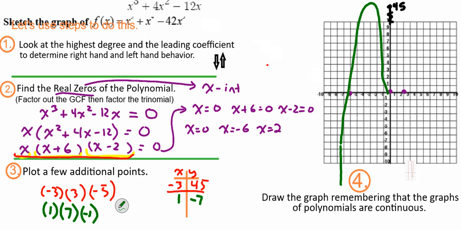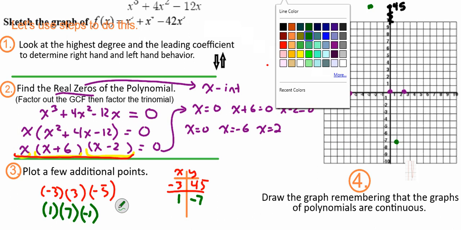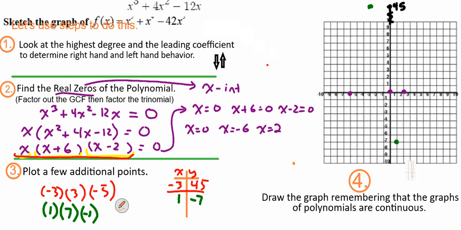That was terrible. I have to plot, even though I know the -3, 45, let's go ahead and plot those points. So let's put -3 and 45, and that's going to help me have at least a little target there. And then 1, -7, we actually have that right here. Okay, now here's the goal. Let's go ahead and put this all together in a way that looks curvy and goes through all the points.